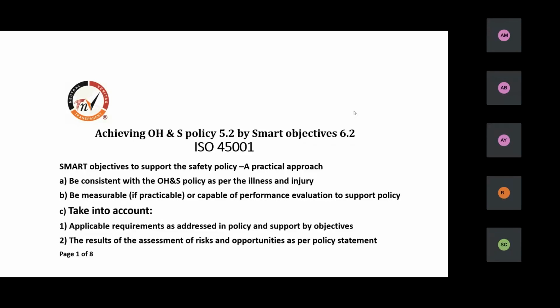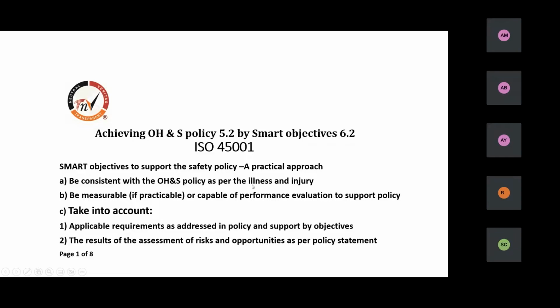Okay, so we will be discussing the requirement of the clauses also, because any discussion without clauses is not much of interest to many of us, to trainers, auditors, and the ISO community. So we will be going in line with the clause requirement, but yes, with practical implementation discussions. It has to be consistent with the policy. The smart objective is specific, measurable, achievable, realistic, target oriented or tangible, so that we can follow the safety policy intent and implementation.